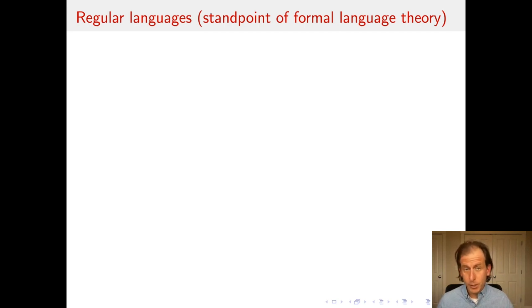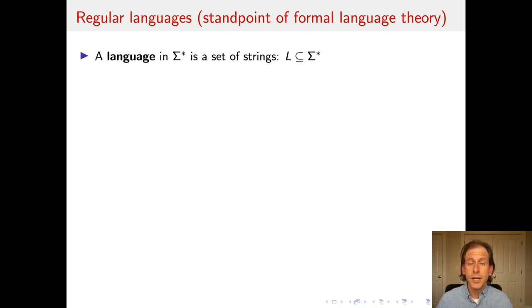So to give that a little bit more specificity, recall that we start with a set of symbols, which is finite, sigma. Sigma star is the set of sequences of such symbols that is possible of length 0 or greater. So a length 0 string or sequence of symbols is the empty string. A singleton element from the symbol set is just a length 1 string, and so forth. A language L is a subset of sigma star. So it's just a set of strings from the symbol set.